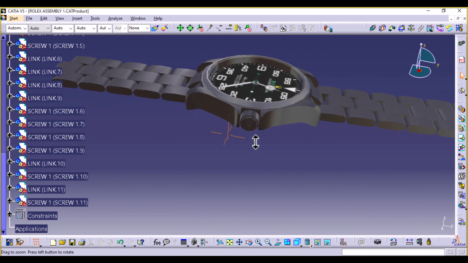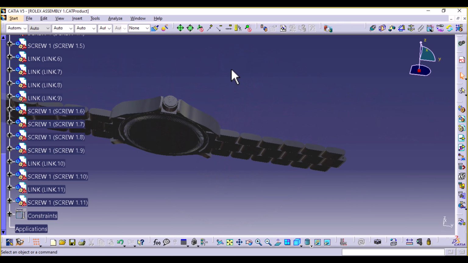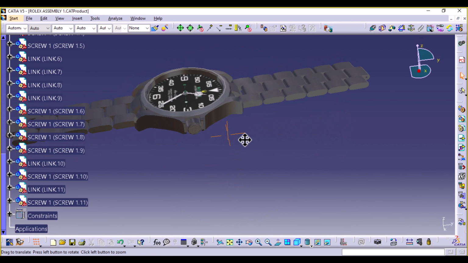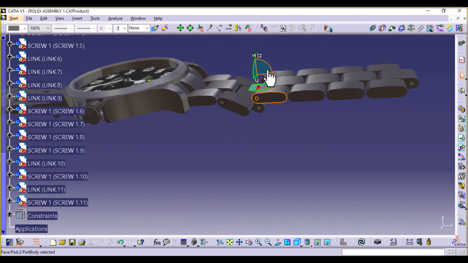And now because you have assembled them using the screws, you can actually move the band to whatever position you want them to be. But you have to remember that every action has a reaction. So if I move this down, this one is going to have to correspond to that movement.